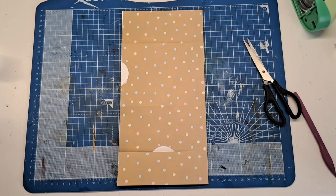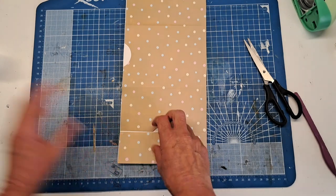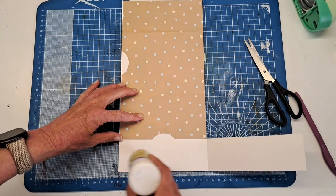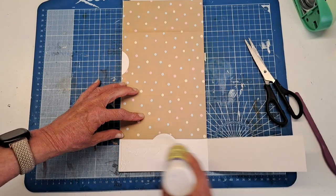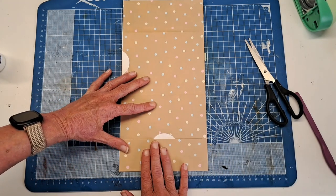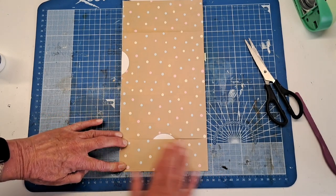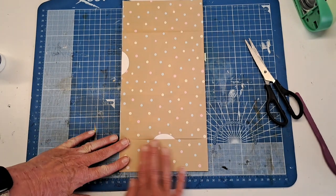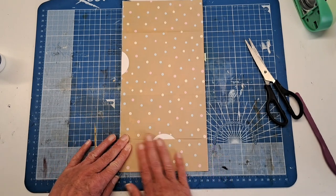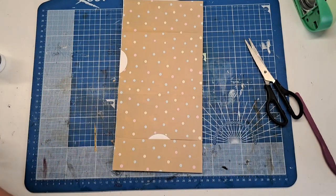Okay, so now we've got this, I'm going to glue this section down. And again, gluing all of that section down because it's going to make our top flap. A really nice push down, get all that glue into the fibres of the paper. Okay, so there we go.